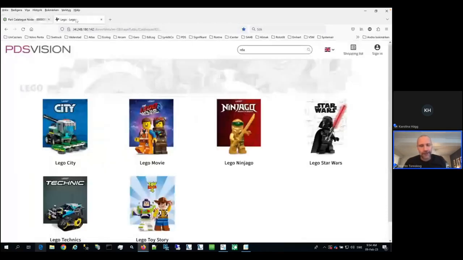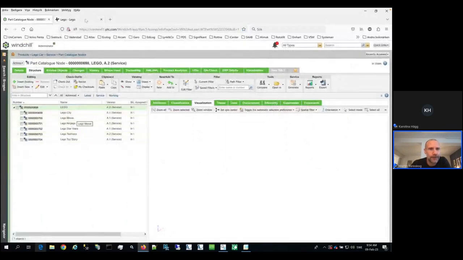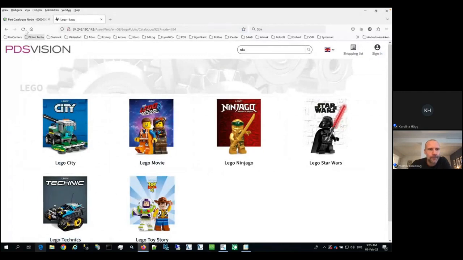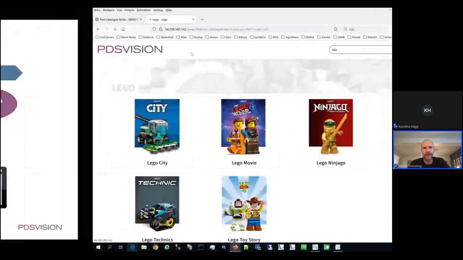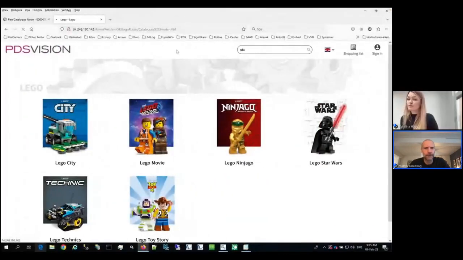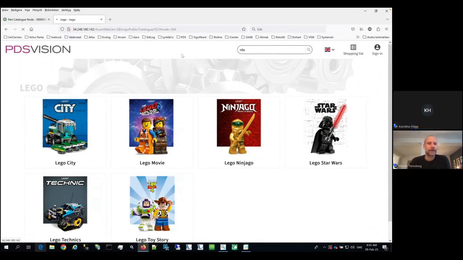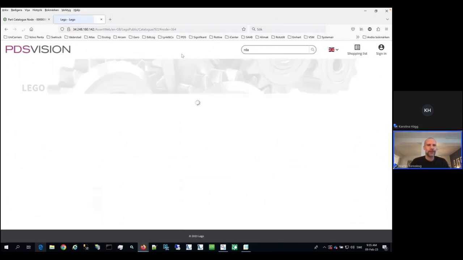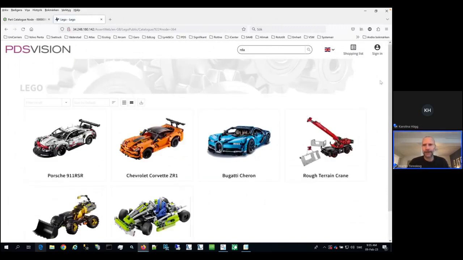So this is the aftermarket platform for searching and browsing spare parts, documentation, software, and so on. And we have the different nodes here, which you saw in Windchill, these first levels here. If I go to Lego Technics now, perhaps I need to... I didn't lose my internet connection again, right? No, it's working. Good. Let's see. I think I was logged in before, but if I waited too long, it will log me out.